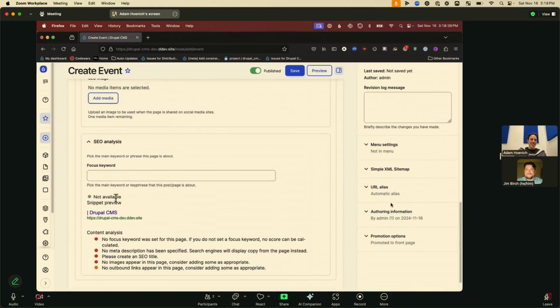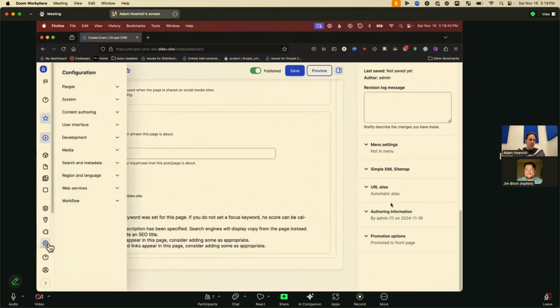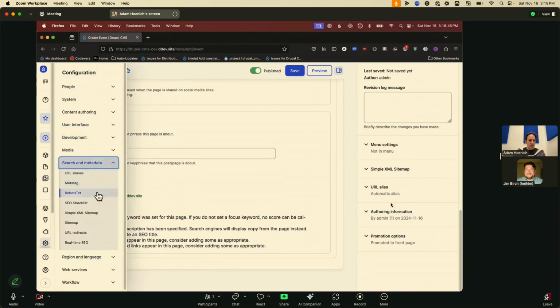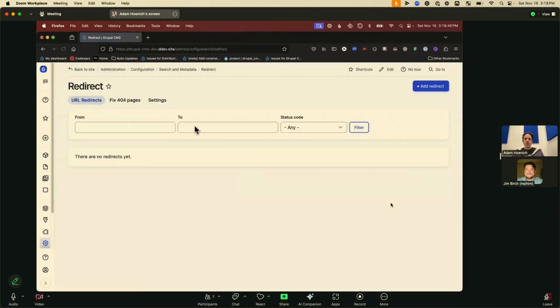But the point being that here it is, and one of the things I know the SEO tool does is install the redirect module, which is not part of core. And look at that, we have redirect now. So it just saved me a bunch of work in about 20 seconds. It did something that would take me an hour if I was clicking through the UI. And that's kind of the point of the recipe: to do things that I could do in the UI, but a lot faster. That's kind of it. So there's my demo, the other demo. Jim, back to you, man.